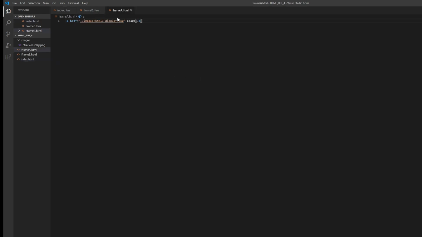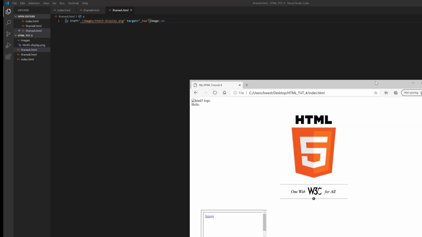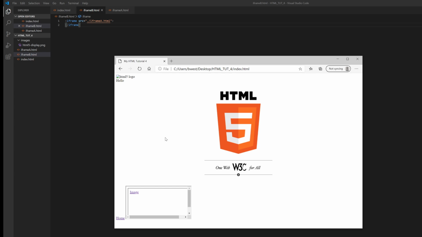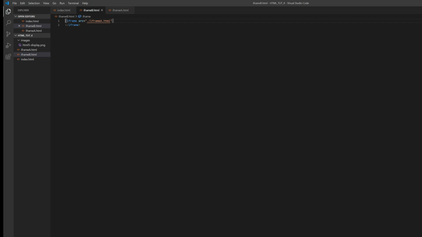So let's go into here into the iframe A and say target equals top. Right? Underscore top. Make sure you get that underscore. That's important. So then we'll save that, and we will come into here. Okay, now just for visibility's sake, let's do some changes here. When you come into iframe B here, above this iframe here, do an H2 tag, and make sure you get your ending tag there. Just call it iframe B. This is just so we know which one is which. Now come into the iframe A here and do the same thing. We want an H2 tag, and we'll call it iframe A. Save that.